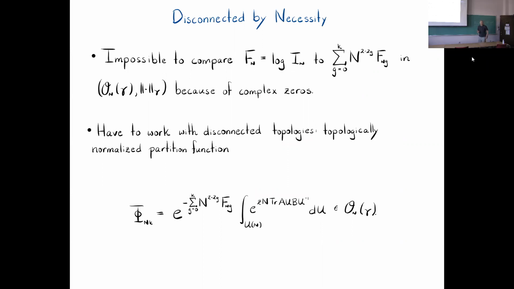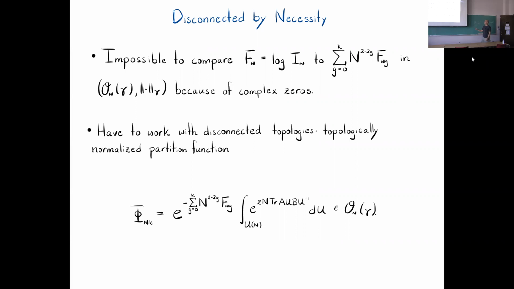So you have your genus G targets, and then what you would want to do is take your free energy and subtract your genus G targets, some finitely many of them, and compare analytic functions. Except you can't do that because of this vanishing problem. You don't know that you can stably define your FNs, exactly because of these complex zeros. So if I can't make a difference, then I have to make a quotient.